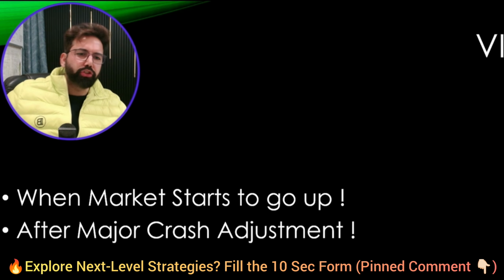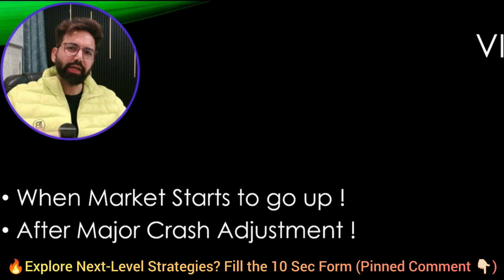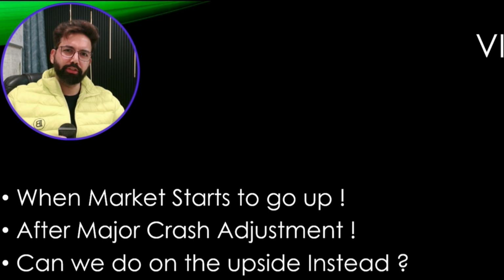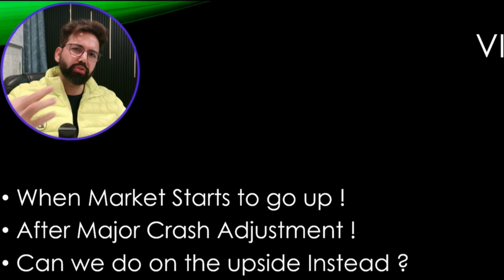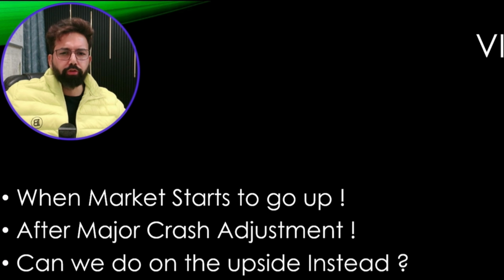After major crash adjustment, I've already told you, cash secured put, probably you can roll down the option, probably you can square off your trade, you can long the future. These three adjustments can be done, and there are more as well, but I don't want to make this video really long. There are three conditions in which even if everything looks perfect, I'm not going to enter this strategy. What are those 3 points? What are those 3 filters which tell me whether I should deploy or should not deploy? Probably I'll leave it for another video because that will require detailed explanation and obviously adjustment as well.